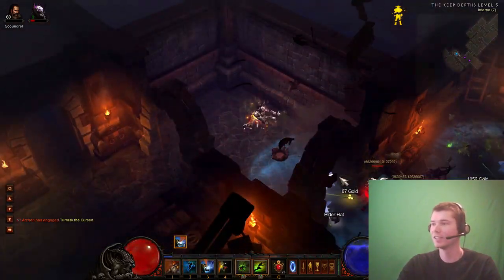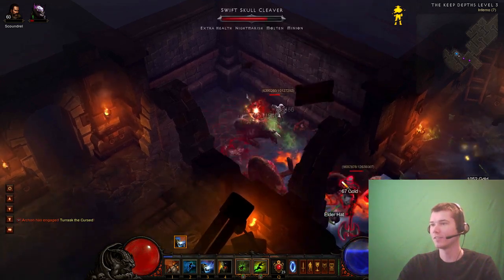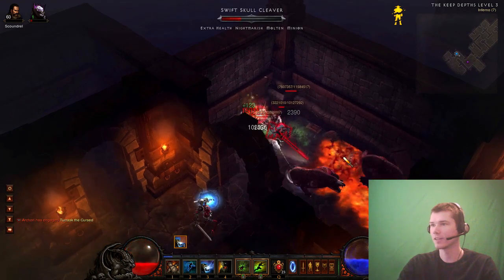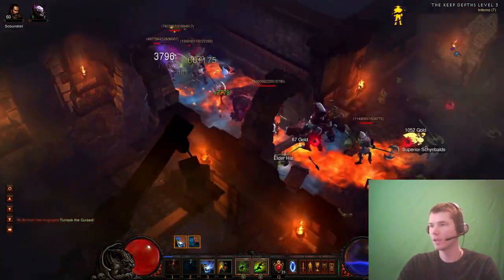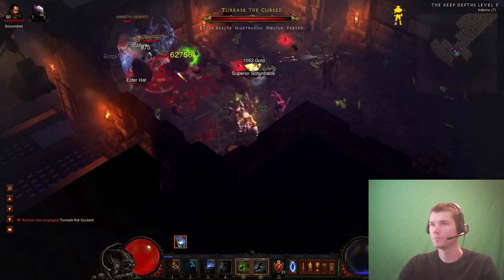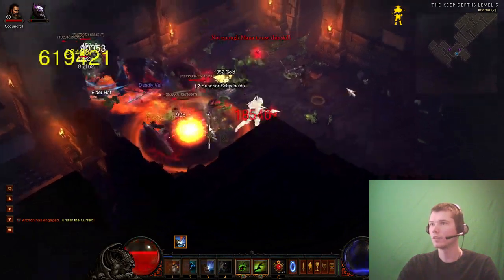We got Frozen here. Just trying to keep my distance enough that I don't get owned. That's why Zombie Bear is a little bit nicer, I think. See, we don't have many issues with mana. Let me get out of this. A pretty mean elite pack here. We got Molten. Extra health.